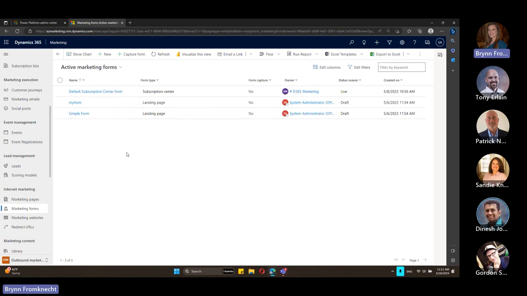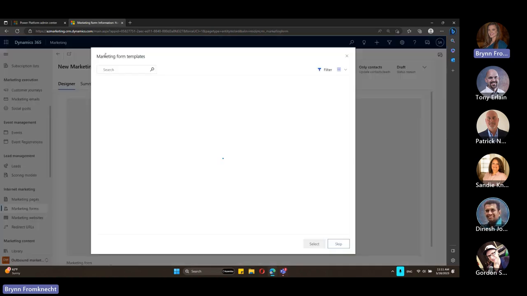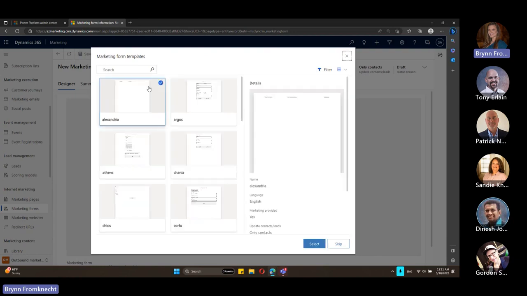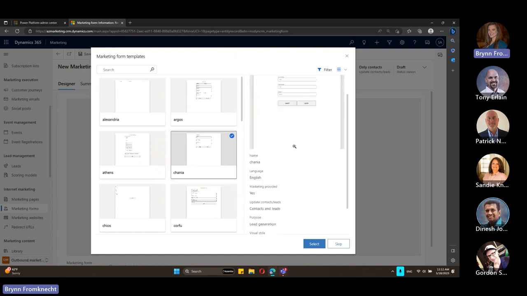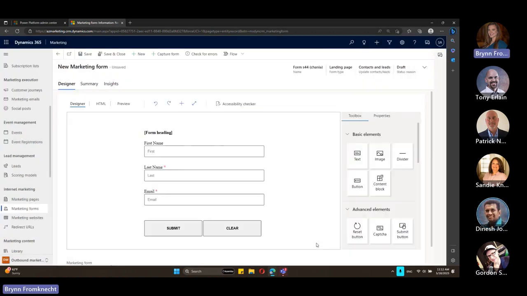Just like in every area of marketing that we've talked about so far, we have a ton of great templates in here for marketing forms. We'll talk a little about what they are when we get one open, because I think it should be pretty obvious once we get it in here. So there's a lot of great templates. You can also skip and start from scratch, just like you can everywhere else in marketing. I'm going to go ahead and just select one of these templates so that we save a little bit of time. Select that here, and this is going to load our form editor.